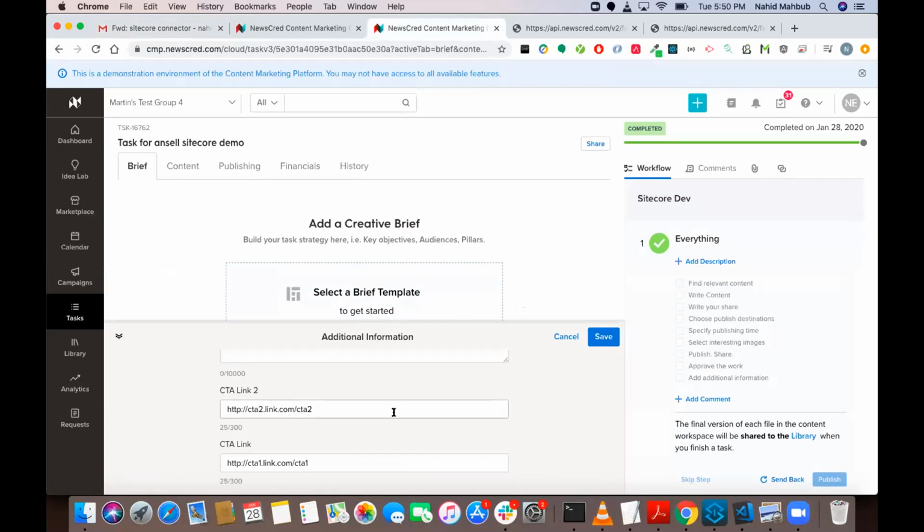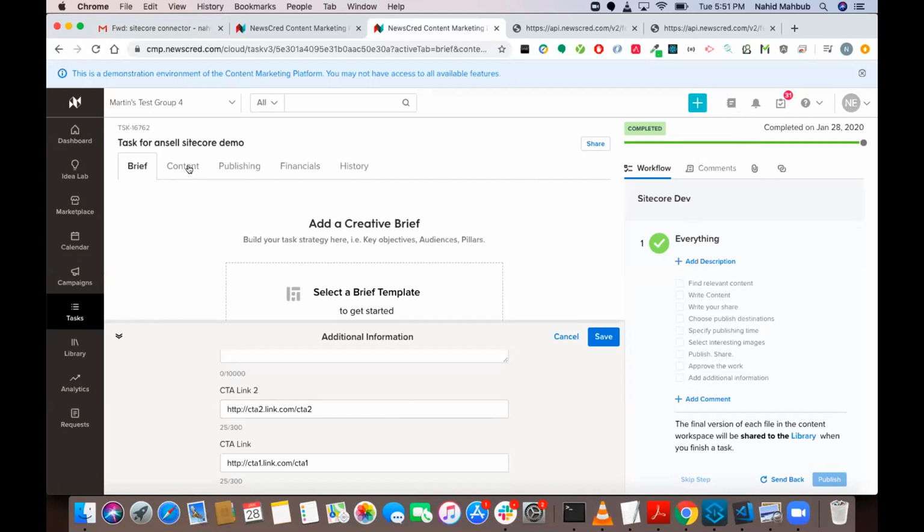So maybe we can start with the author, right? Our author items are defined in a separate part of the tree in Sitecore. And the link to the author here would just be a GUID, an ID to the author item that lives in another part of the Sitecore tree. So similarly, the CTA link here would just be a GUID representing another item in the Sitecore tree.